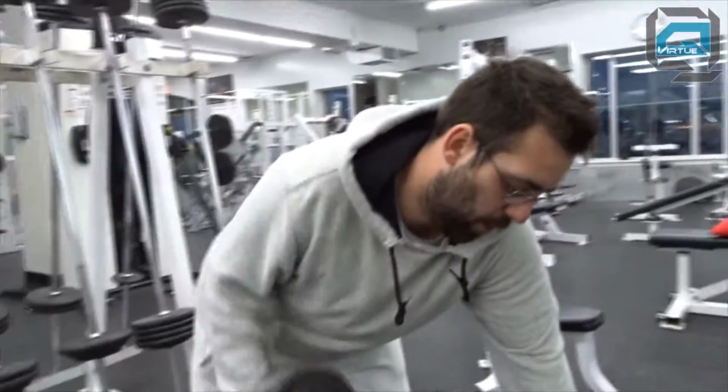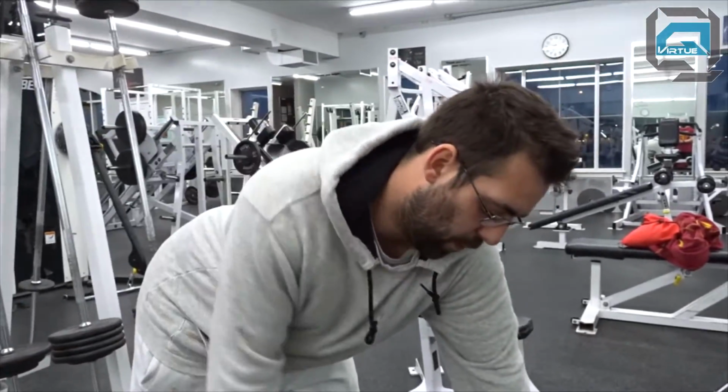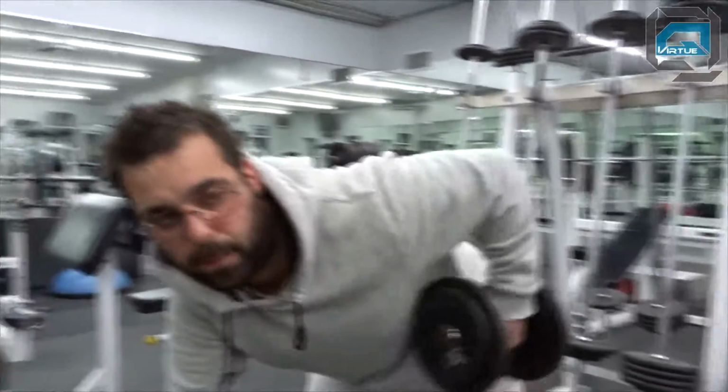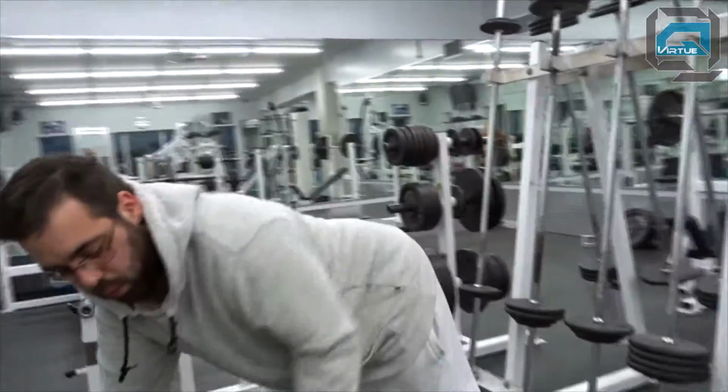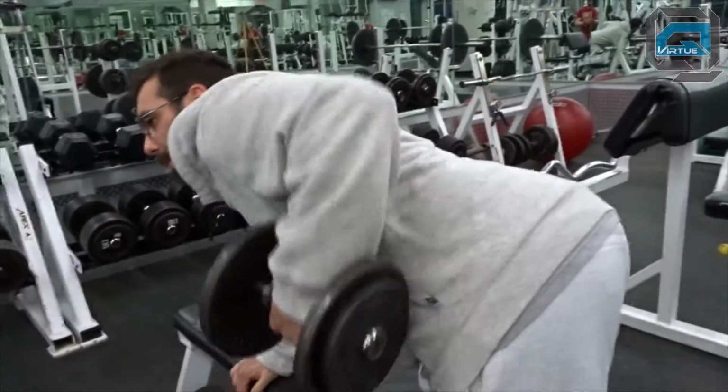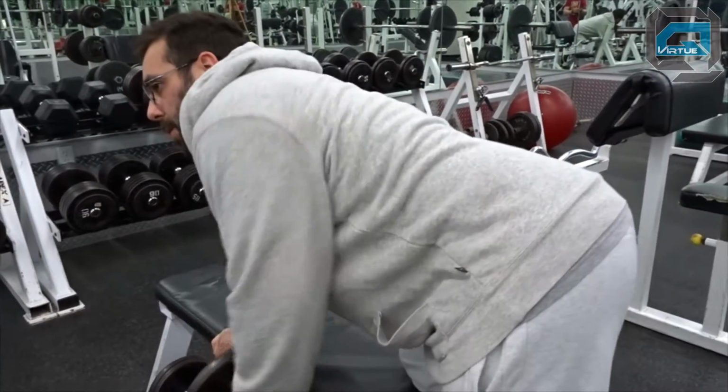Chris once again upped his weight in this one. He started off with 20 pounds and said it was too light. He was able to get to 16 reps and wasn't feeling it. So he upped his weight to 30 pounds and I'm really proud of him. He's got really good form and has really come along in this particular workout. He said the 20s were too light and he hit 16 with no problem, so I had to up his weight.